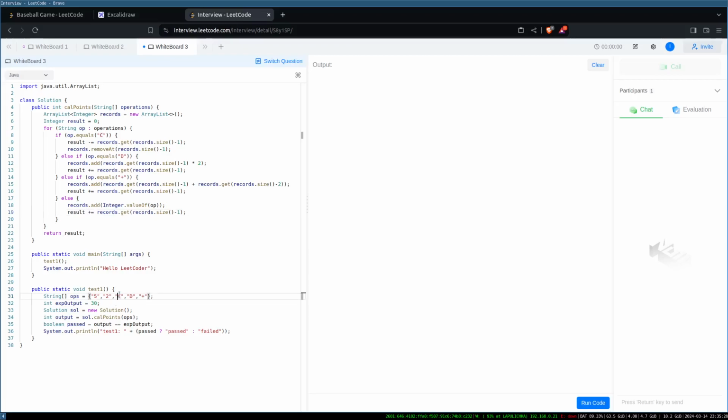Then we're gonna have C. We get the second value, equals 2, basically the index 1, but the value is 2. We remove it and we subtract it from the result, so the result is going to be 5. Then we're going to have double. As a double gonna come here, it's going to be double the last one. Last one was 5. So we'll have 10 here, we'll add it, and we update the result, it's going to be 15. And then you're going to have a plus next operation, the last one.